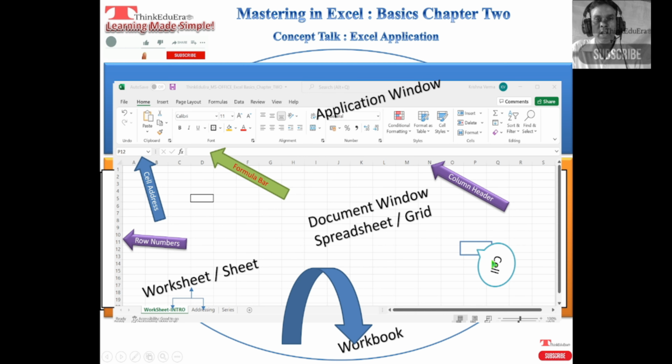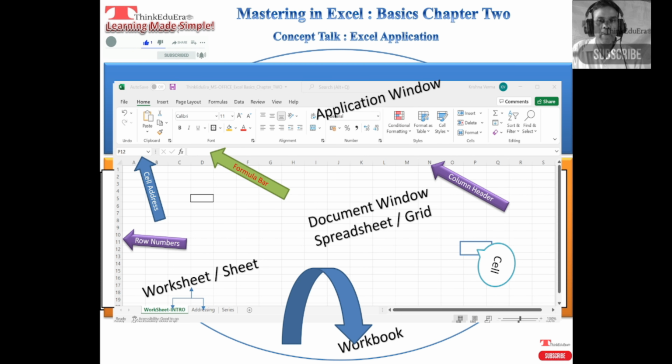A cell is the smallest unit of a worksheet, and now we are coming to the very important concept of addressing. The intersection of a column and a row, we understood, is a cell, and a cell is the smallest unit. The beauty of Excel is that each cell has a unique address, and that's where the column header and the row number which we defined to create this grid come together and help to use this concept which we know as addressing.